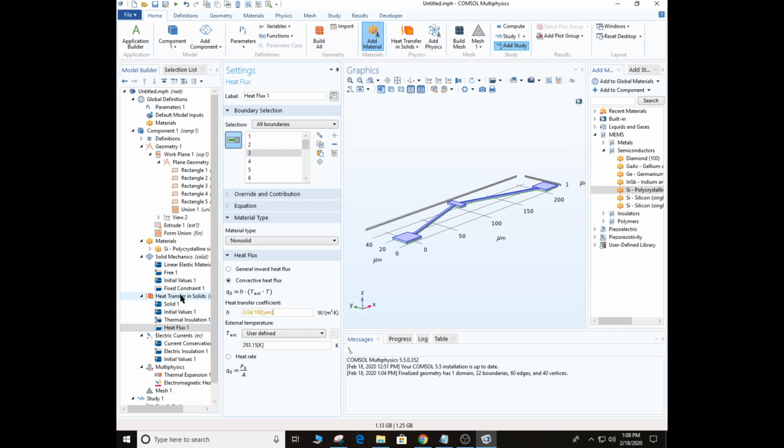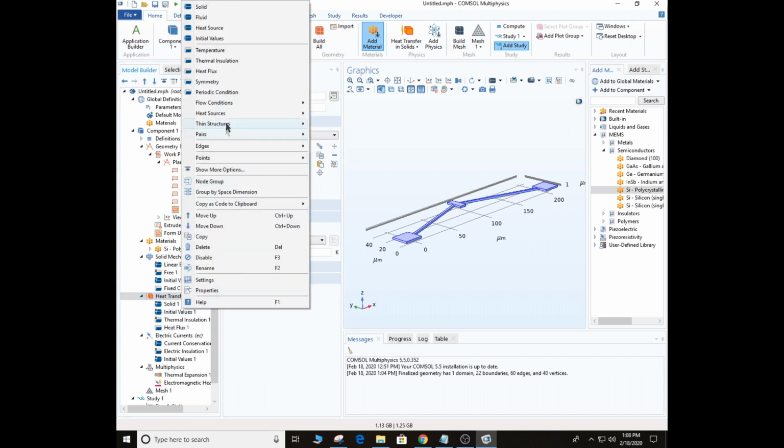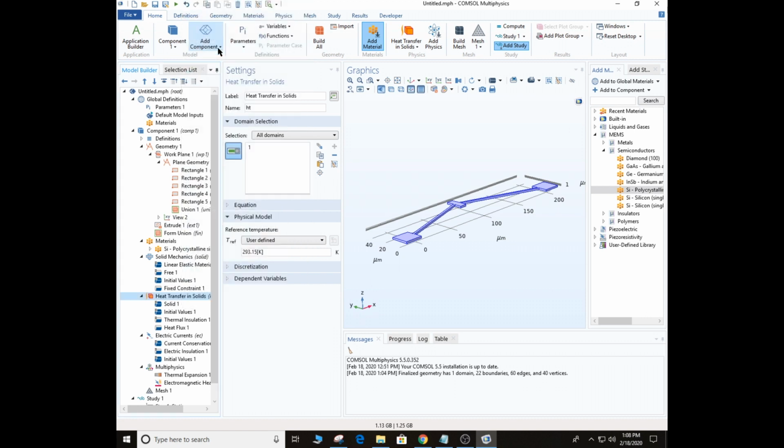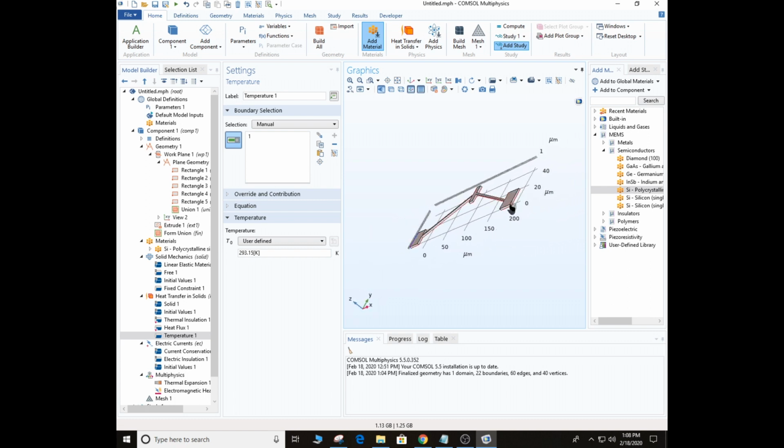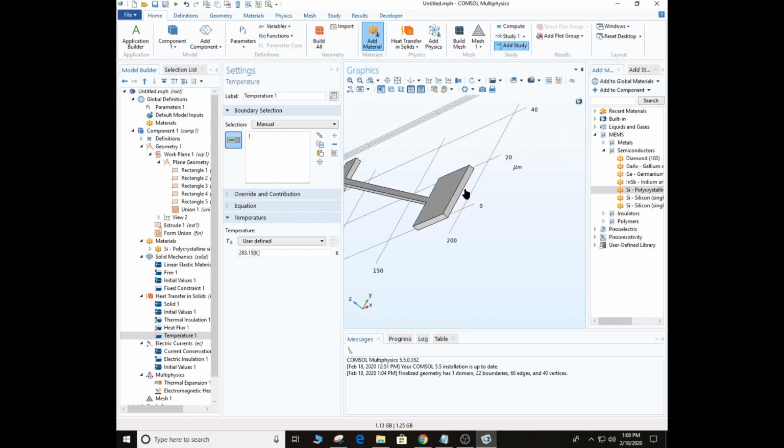So let's go to temperature next. Click on heat transfer, right-click on it, and tell it where the temperature is. So the boundary that we're going to select is the substrate boundary. Right here where the anchor is, let's say that temperature has to be 293, because that's connected to the substrate. I'm having difficulty with that side, so I'm going to click on this side right here. That's 22. So 22 also has to be a constant temperature of 293 because it's connected to this reservoir, which is a substrate.